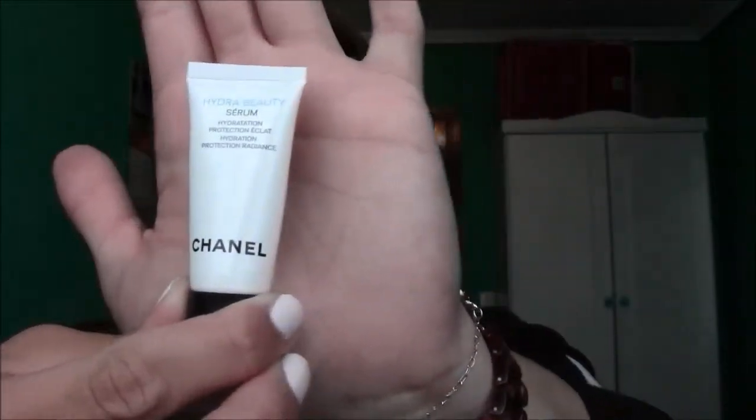Right now I'm still a complete Clinique girl, but I might try to get a full sort of sample set of things, see what I can get from Sephora sometime soon, just to try it out and see if it works for me. The next thing is also skincare-related — it's the Hydra Beauty Serum from Chanel. I've just used this as my sort of morning moisturizer for a while. It's a serum, so I assume you should put a moisturizer over it, but it gives me enough moisture. I don't have super dry or super oily skin, but I just really love how it makes my face feel — it almost makes it feel like I put on a primer already. It moisturizes my skin but then it also smooths it out, so it makes my skin feel really soft and nice.